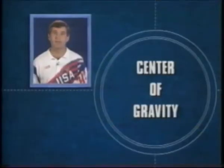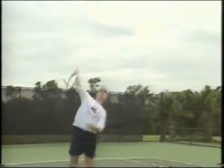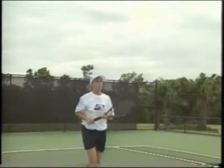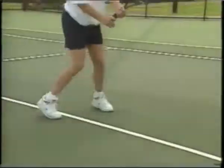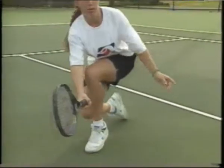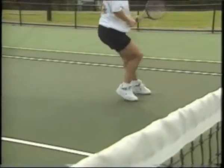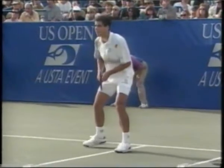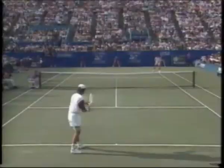Your center of gravity is the point around which your body mass is equally distributed. The position of your center of gravity will change as your body position changes. As your arms raise, the position of your center of gravity rises. By bending your knees, your center of gravity will lower. Keeping control of your center of gravity is important in controlling your balance. The most balanced position is with the center of gravity between your base of support, or your feet.